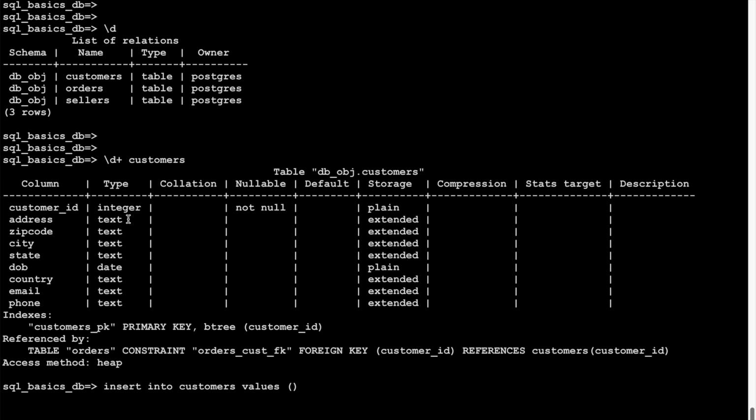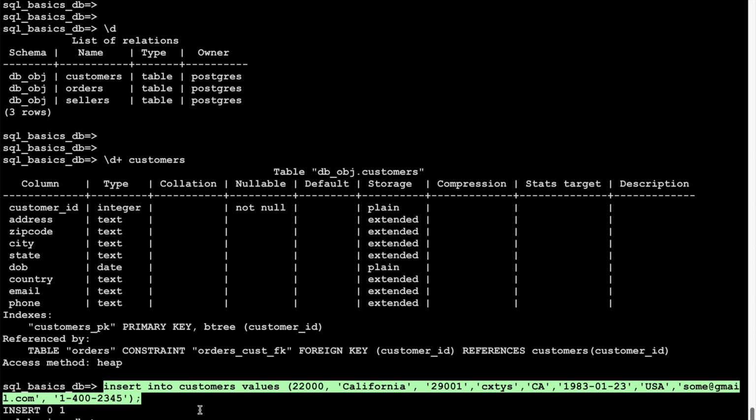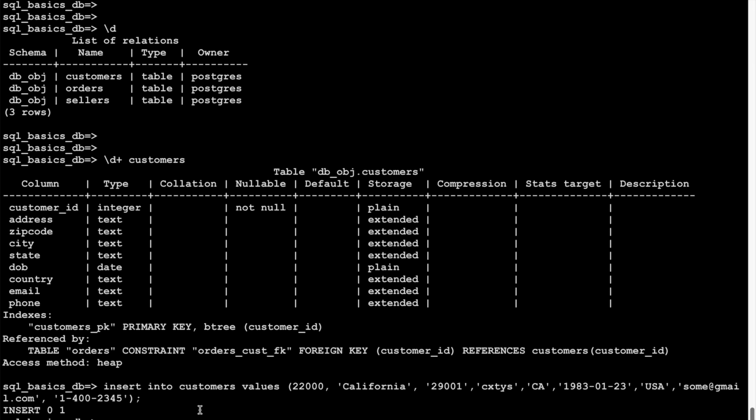For example, the first value should be for customer ID, the second value should be for address, the third value should be for zip code, something like this. So this is how you insert a single row. Imagine if you have to insert multiple rows, you'll have to run this insert statement multiple times. That's why you do not use the insert statement as much from the command line.